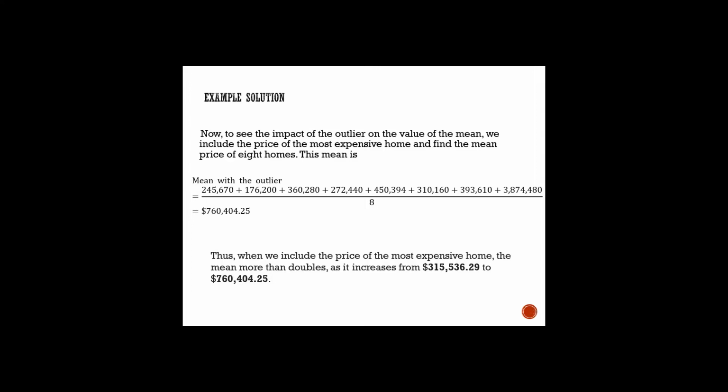This is a very important concept for you to write down on that page 8. Outliers will pull the mean toward them. In other words, if the outlier is a lot larger than everything else in the data set, it's going to make the mean larger. If it was a lot smaller, like I had a house in that group that was in a foreclosure for $50,000, it would make the mean a lot smaller. It doesn't mean that we don't include outliers in our data set, but we do need to understand what they're doing to our data and make an intelligent decision based on that understanding.